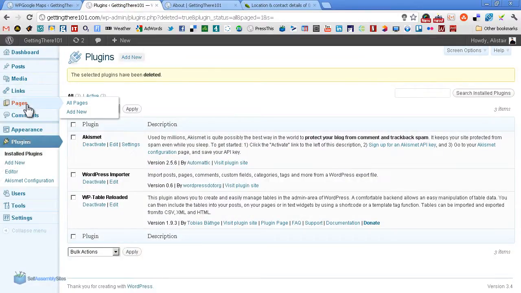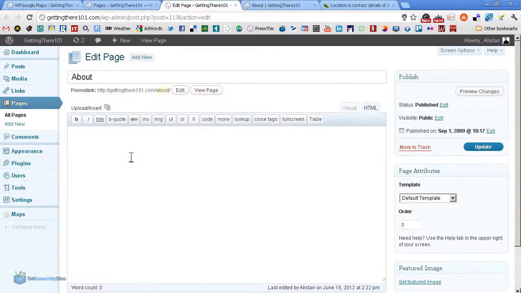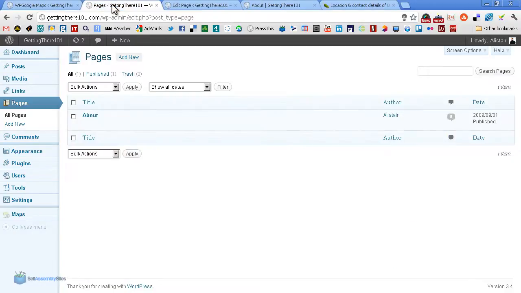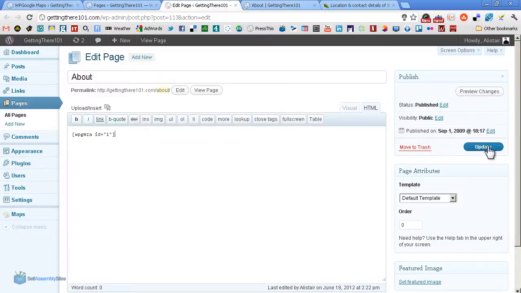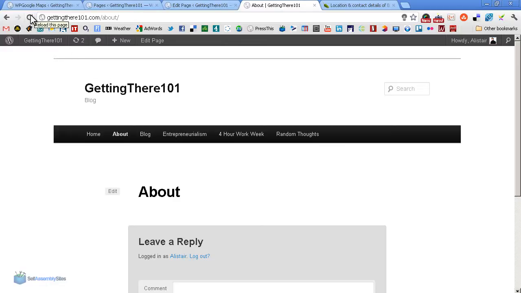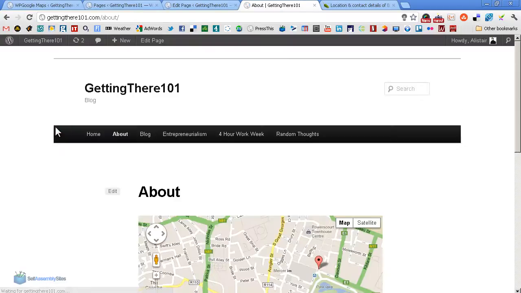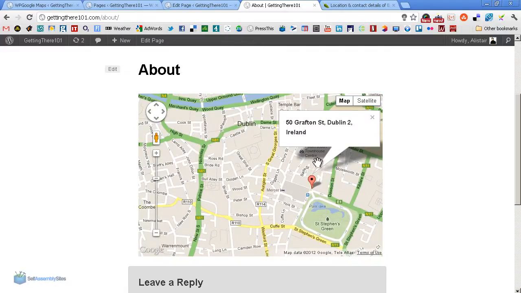So we have to find the page. So Pages, and edit the page, and we're going to click in. Best to keep it in HTML because it is a piece of shortcode, and paste it in there. Now the ID is equal to 1, which is fine. As I said, if it's a second map or anything, it's going to be 2 and 3. Okay. So ID equals 1, click Update. Page needs to be updated itself. There it is, and we're going to click Refresh. And there is the big beautiful Google Map right where we want it, and a pin, which says 50 Grafton Street when you click on it. Perfect.